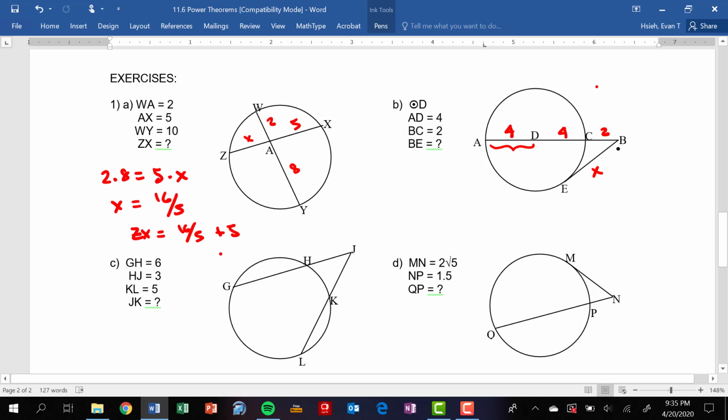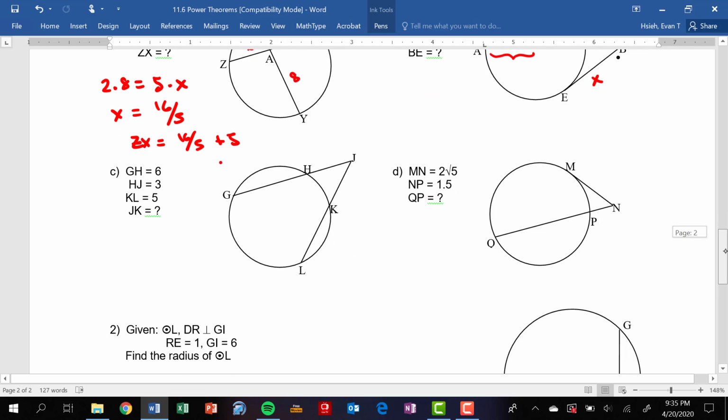The pattern is going to be x squared equals short shadow, which is 2, times the long shadow, which is the entire length, what is that? It's going to be 10. Okay, so that means that x is equal to the square root of 20, or x is equal to 2 root 5. And you can just leave it like that.